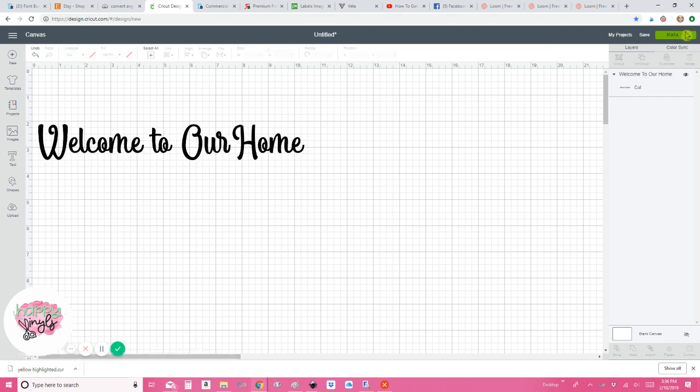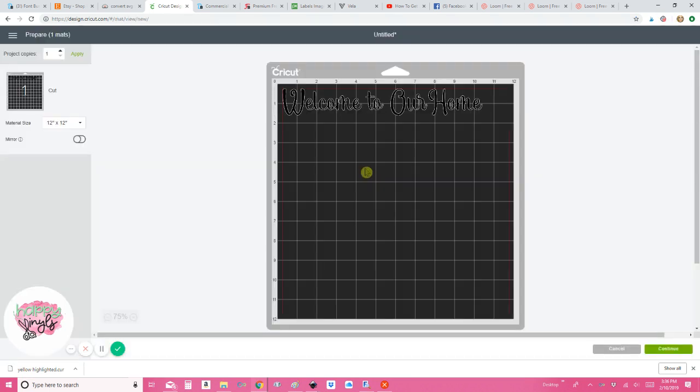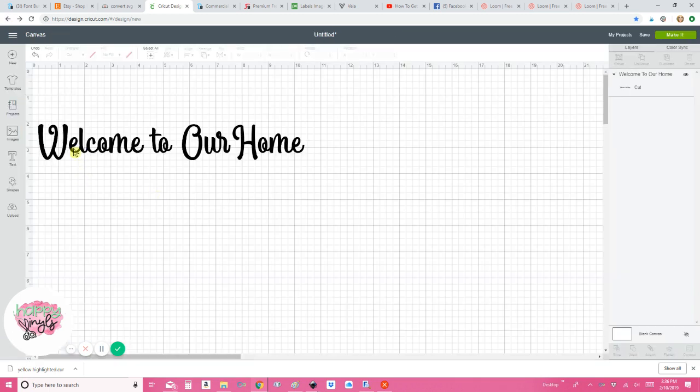Make it, up at the top right, the green button. And there it is. And your machine's going to cut it out. So you could write, you could do names of spices or flour and sugar, pantry items. You could do names of your children or your grandchildren and personalize things. All kinds of things just by the lesson that we had today, which is just showing your basic text SVG.